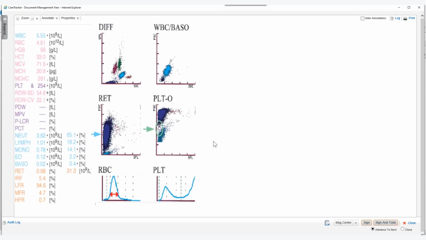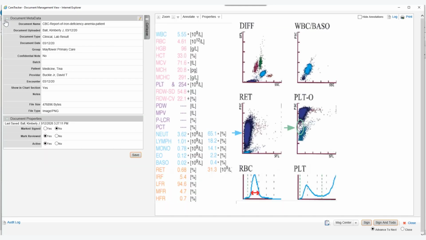So you'll see here, this is the scanned document that was scanned in as a result. If I expand this here, this shows me the metadata that I want to see. I can have this collapsed as a default, or I can have it expanded. You're able to edit if need be.